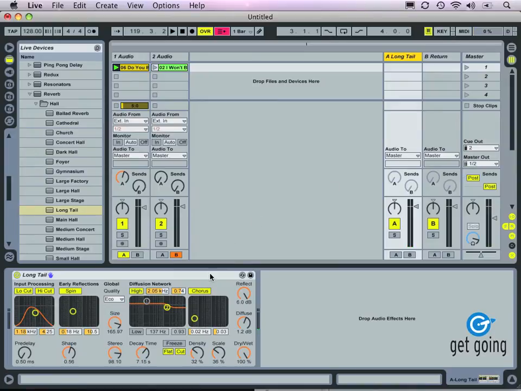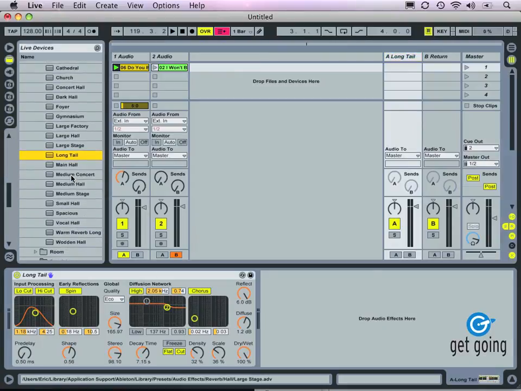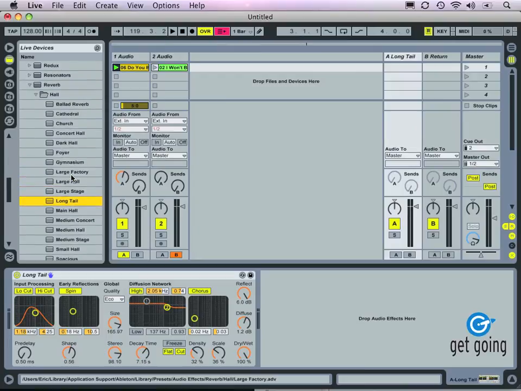Now, looking at this reverb device, you'll see there's a large number of controls. The workings of reverbs is a large topic in and of itself, so we're not going to go into detail. There's some details in the live manual and lots of information out there for you to look at. If you're interested in the effects of these, it's worth taking some time to get to know what the options do. However, there are also a large number of pretty good presets available within the live devices. If you're just getting started, I'd suggest starting with one of those presets, finding a sound you like, and then tweaking it from there.